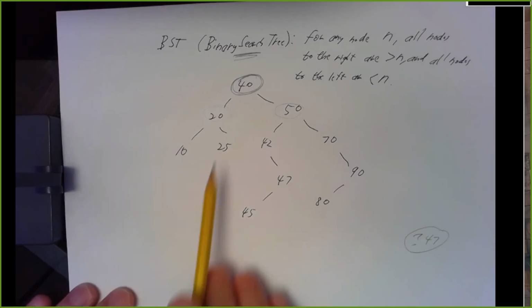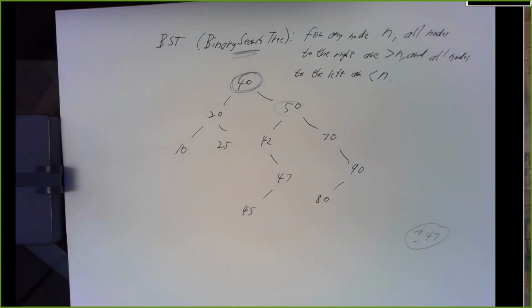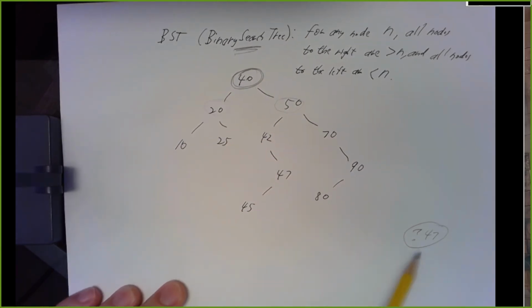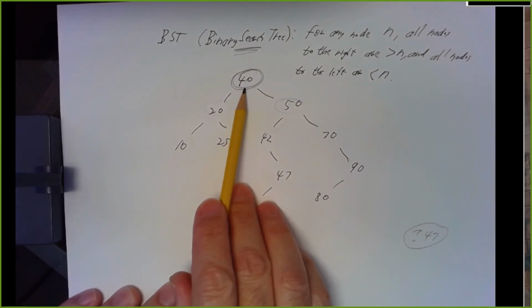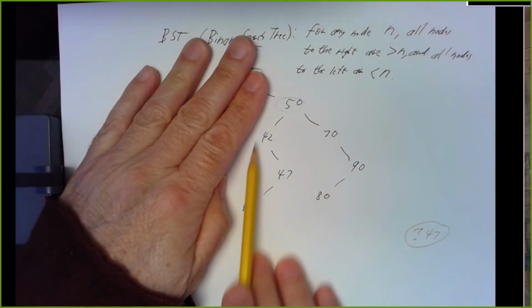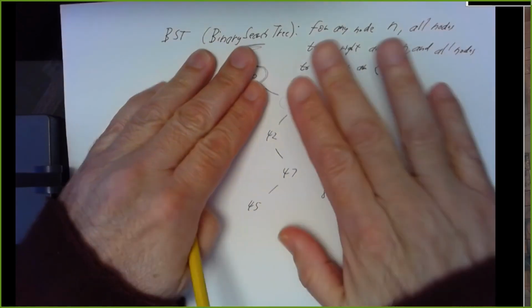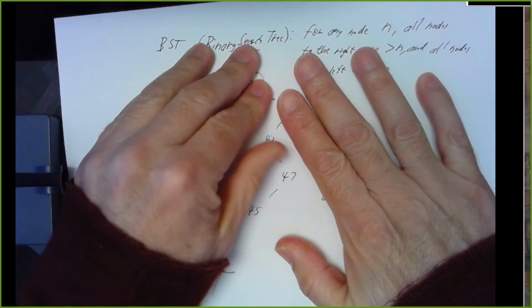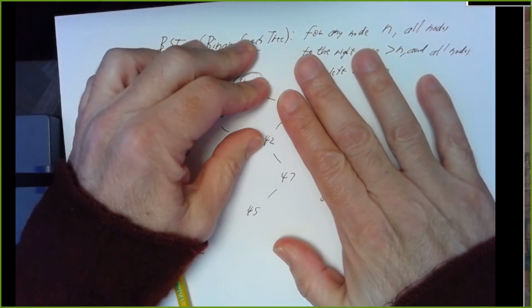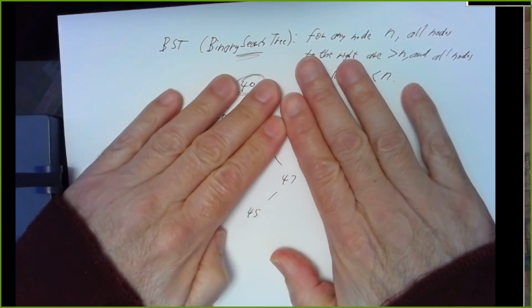There's no reason to look at anything over here because everything here is smaller than 40, right? We're playing high-low. We're back to, CSE224 high-low game. We're looking for something 47. Is this your number? Nope, your number is bigger than that. Okay, I'm going to ignore all of that, and I'm going to search this. Is this your number? Nope, that's too big. Okay, I'm going to ignore all of that, and now I'm just going to search this. Is 42 your number? No, that's too small. I'm going to ignore that and search this. Is 47 your number? Yes.